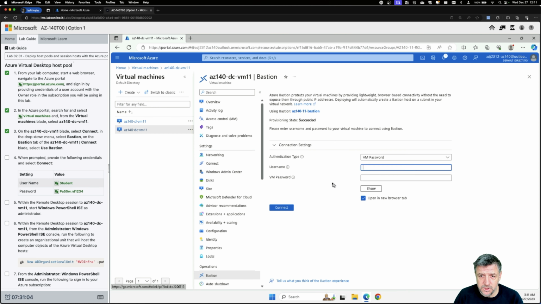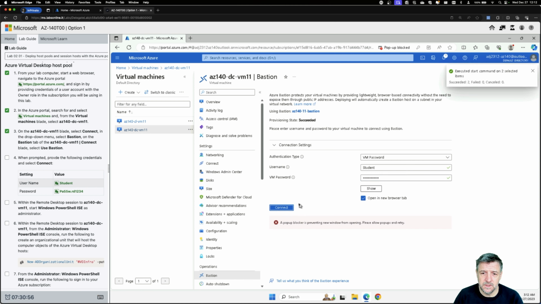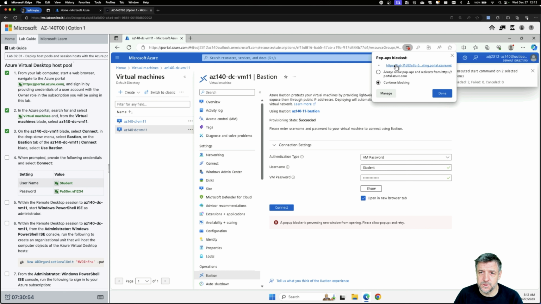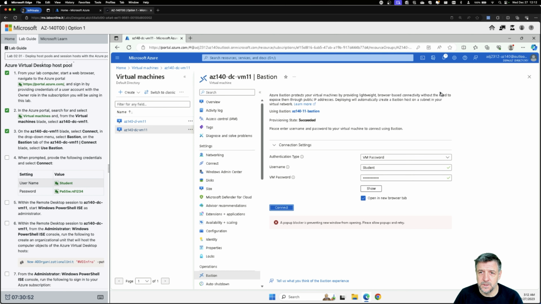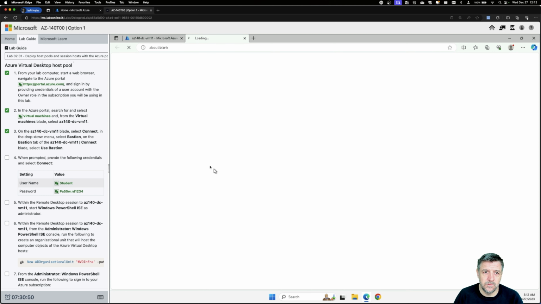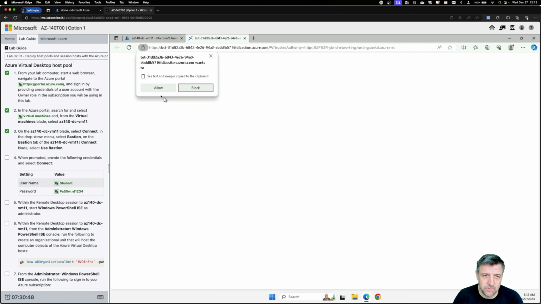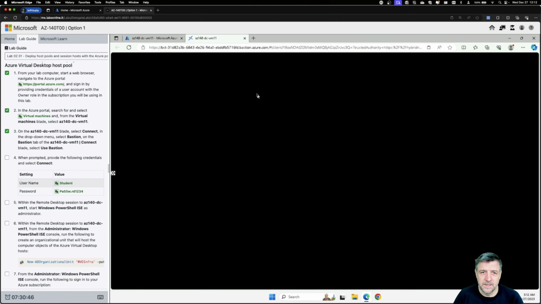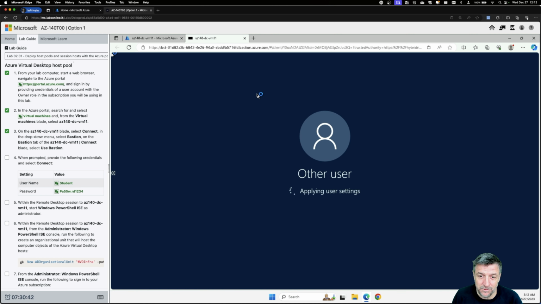The username and the password are listed, so let's just go in and connect to the virtual machine. This will first trigger a pop-up blocker to prohibit me from getting into the environment, but here we are. We are now connecting towards the domain controller.